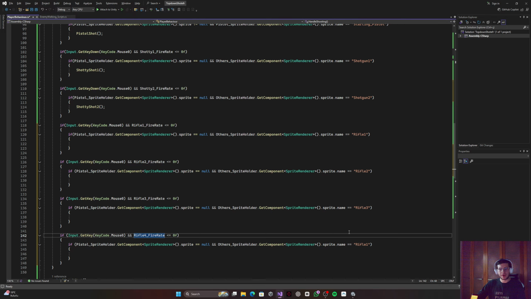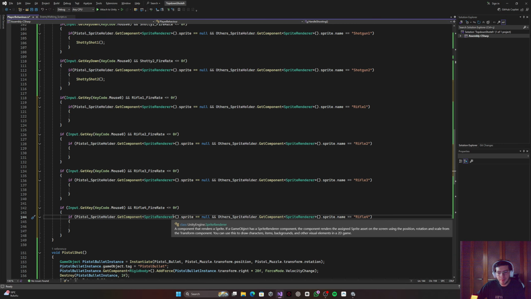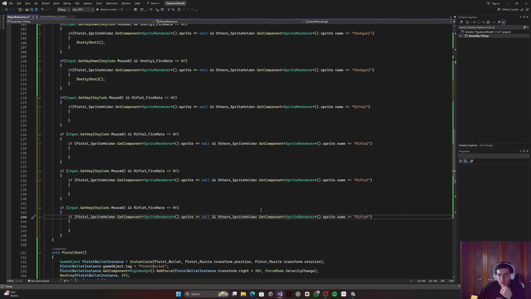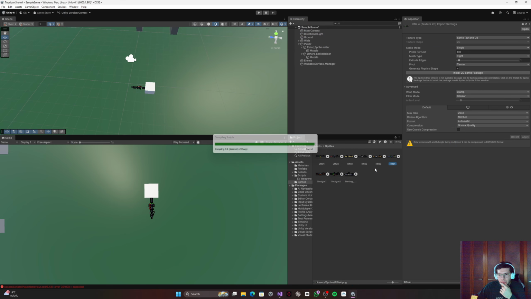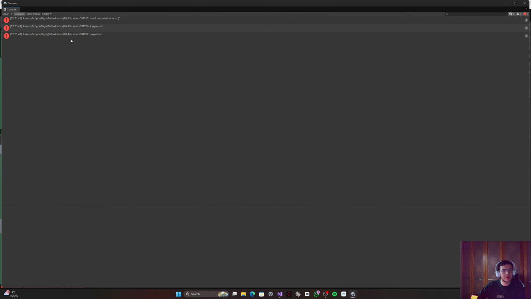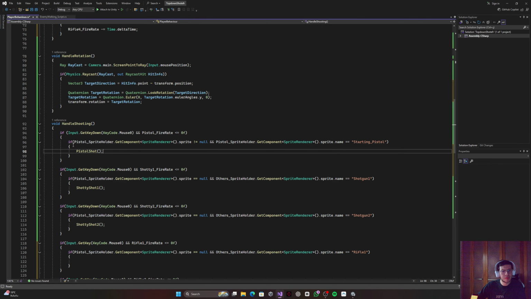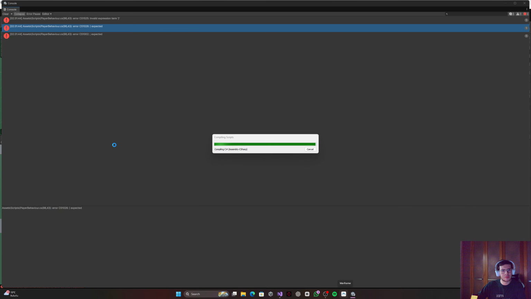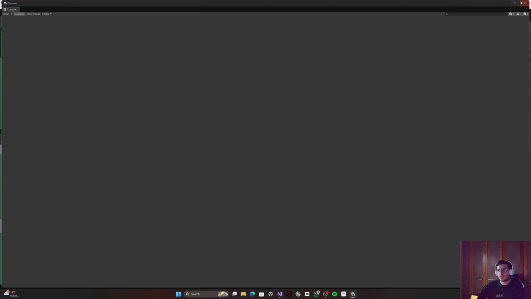Rifle 4 fire rate and rifle 4. Okay, I guess.